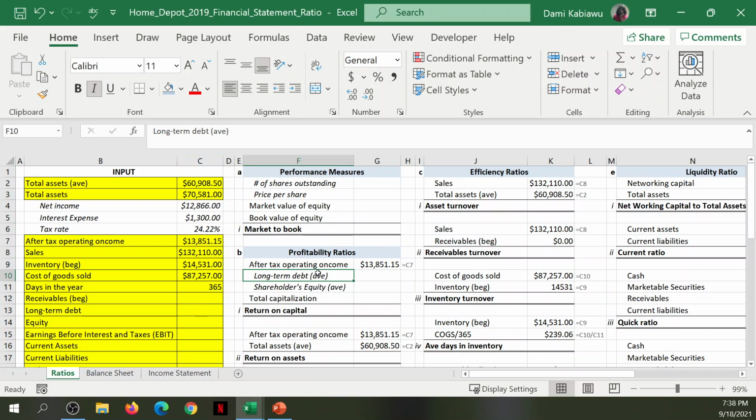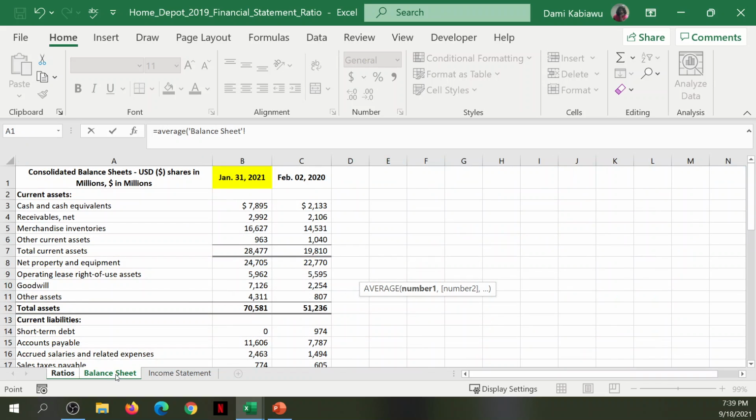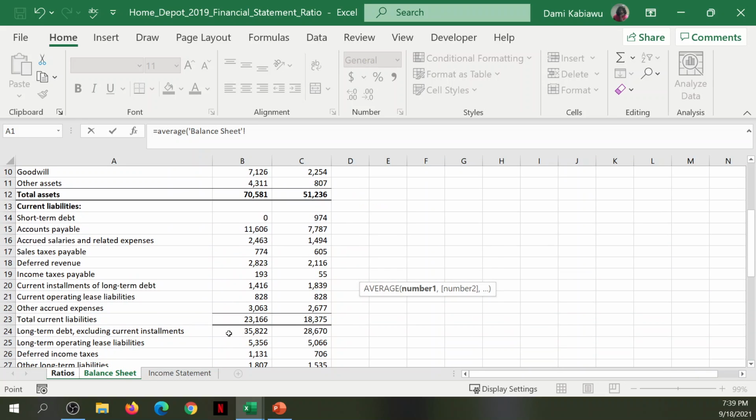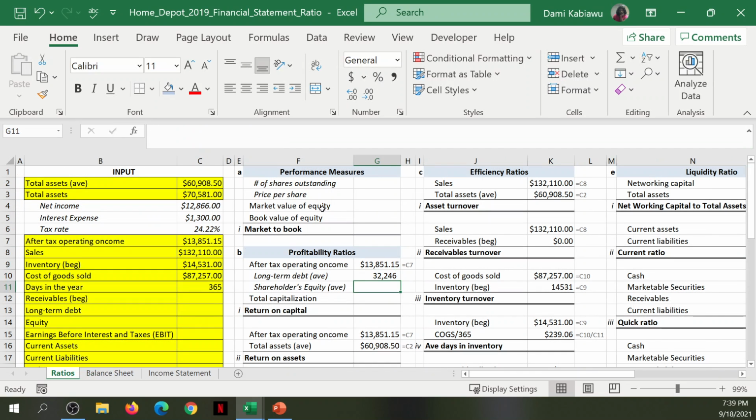Here, average long-term debt is only used once. So I'm going to type equals average, open bracket, go into a balance sheet, scroll down and look for long-term debt. Here is my long-term debt. Select both, close it, press enter, and that solves that problem for the one time.